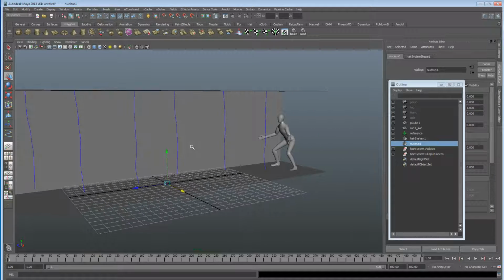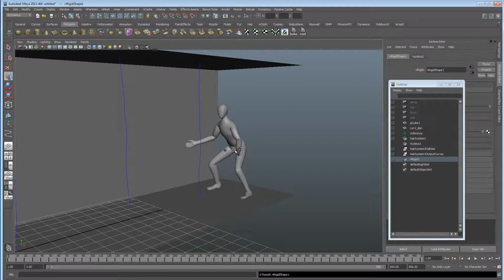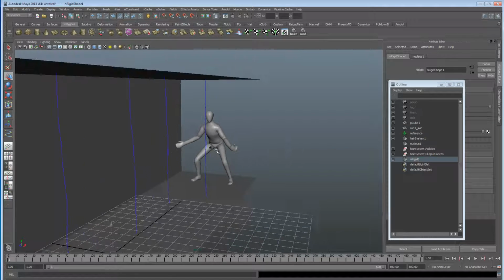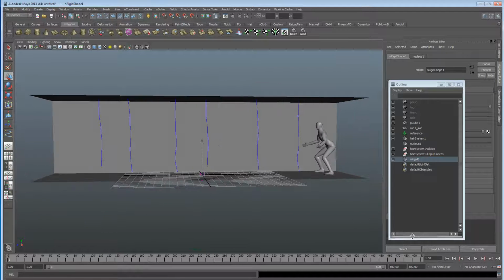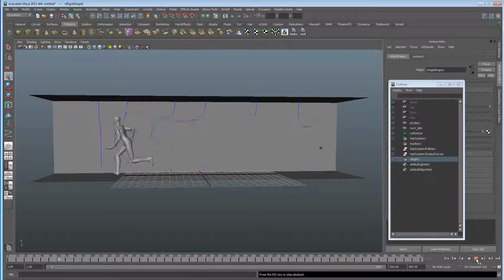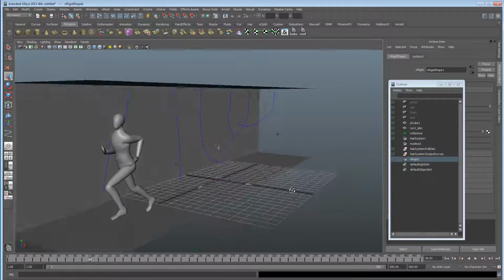And if you were creating your own character, then you would probably not want to do what I'm doing, which is about to create a complete passive collider out of the whole model. But if you've got your own character, you can just create some standing objects that are parented to joints, etc. So now if he runs through it, he should be interacting with it. If he doesn't, I'm going to be angry, and there we go. All good in the hood.